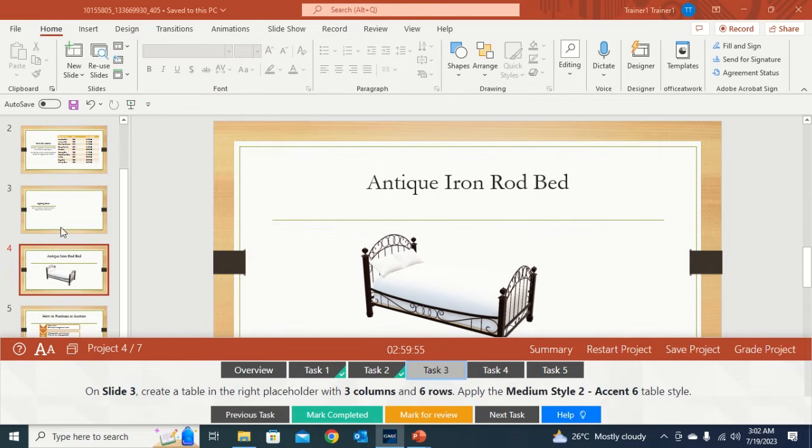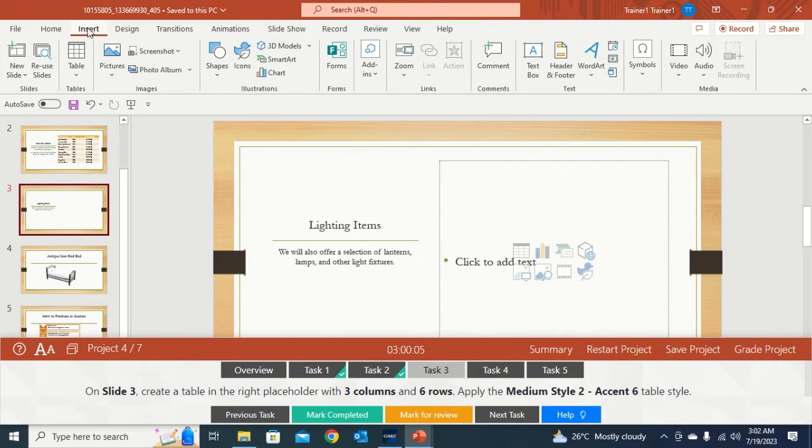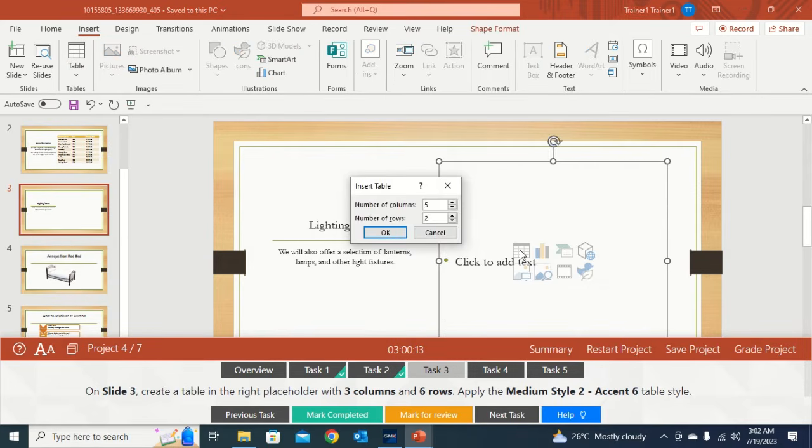So to do this, go to slide 3, then create a table in the right placeholder. So here is the table icon, or you can as well go to the Insert tab in the Tables group, and here you have the table. Okay, let's use the one right here. So table with 3 columns. Number of columns is 3.